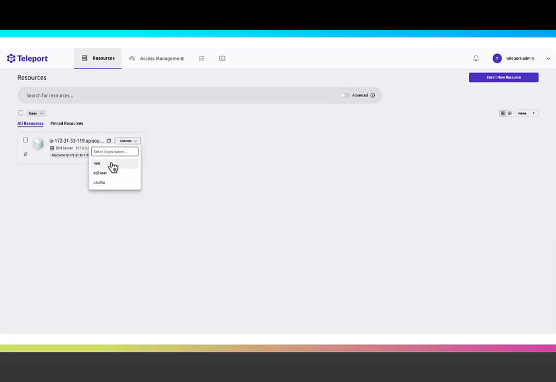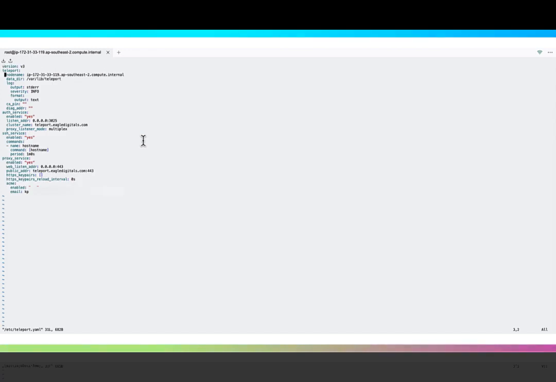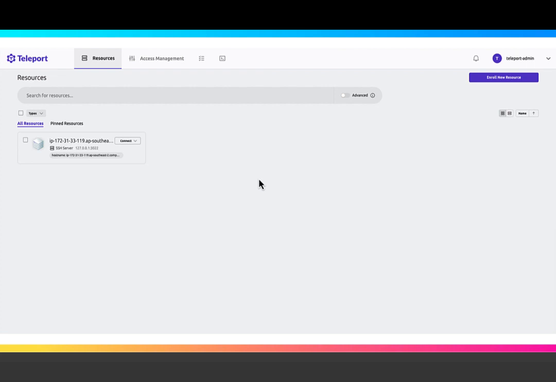You can change something inside the teleport.yaml file. You can see here is the node name. You don't have to do a lot of things, you just need to change the node name. Let me put just teleport here, and after you save it, make sure you reload Teleport. Once everything is done, you can just refresh this page.